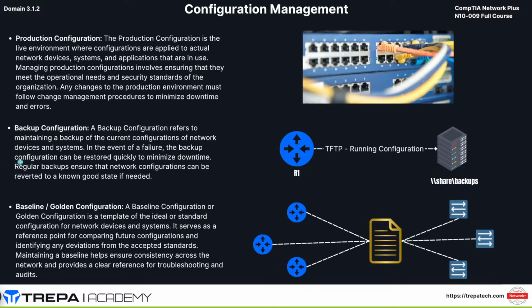Okay, configuration management. So production configuration is the live environment. How do we configure our live environment? And when we make changes to the live environment, how do we do it? Well, typically in an enterprise, we don't, unless we've gone through change management boards. We have a maintenance window. Backup configurations refer to the maintaining of... I don't really need to read the whole thing. A backup configuration is exactly that. We have a known working config and we back it up.